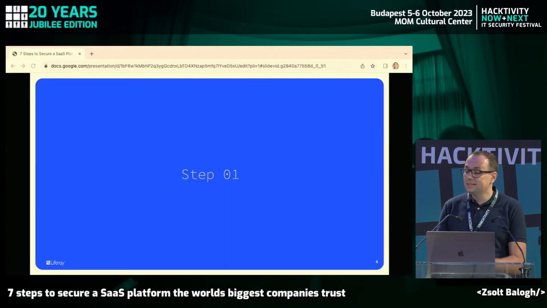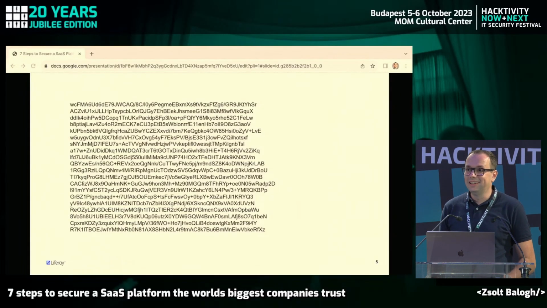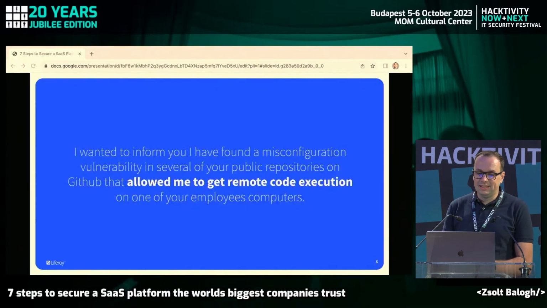So let me get started with step 1, which was kind of obvious, and we actually knew really well. The story started that Tuesday morning when we got a message to our security mailing list, and this was the contents. I was okay passing it, but after a few minutes, our team started buzzing, and I didn't know what it was. But then they, of course, decrypted the message, and basically it turned out that a security researcher, and we were happy that it was a researcher, actually could get a remote code execution using our build systems. So this was the essence of the message, and it got us frightened a little bit.